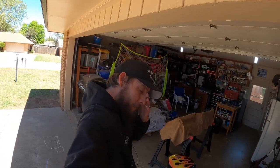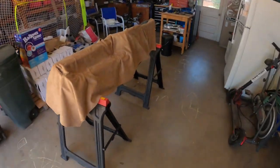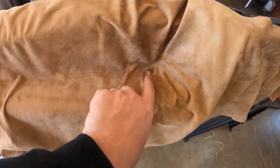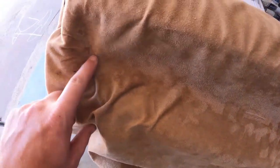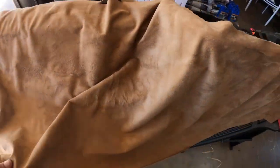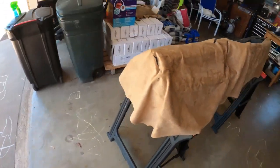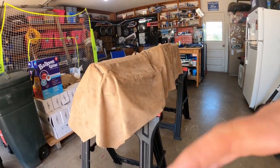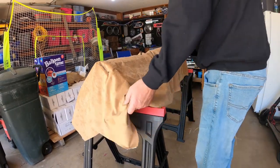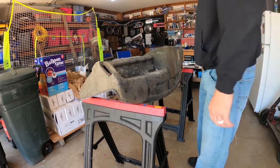As I'm messing around with that, I'm running into problems instantly. As I'm trying to get everything stretched out and making it work, there's a spot where the adhesive bled through, and every time I stretch it, it just kept pulling away. I couldn't get it to work right. I'm going to have to figure out something else — this is just not going to plan.